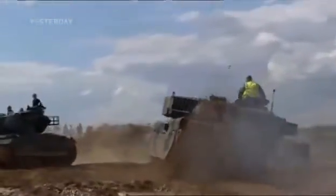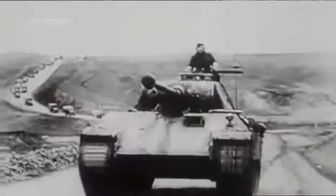There's no two ways about it. If one compared the Centurion in 1945, when it actually came into service, with the Panther, which came into service in 1943, they were roughly comparable. But the Centurion never went into battle facing German tanks. It arrived in Germany in May 1945, virtually the day after the German capitulation.